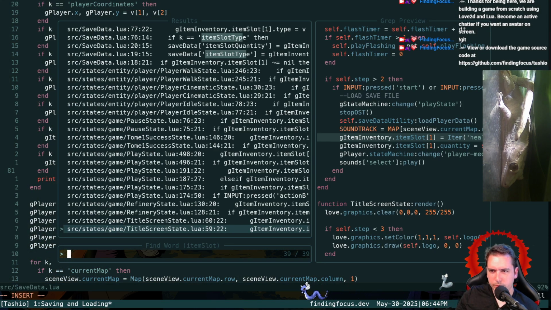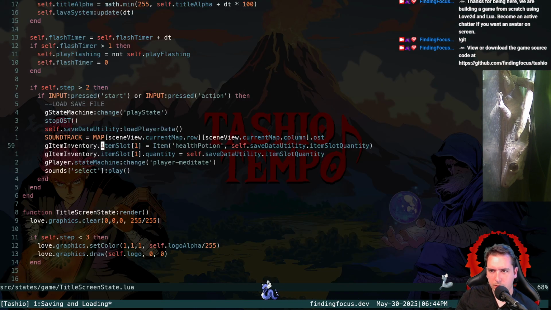So see how we have to kind of create, oh my god. What is this? This is where we're kind of manually putting in this health potion, which probably explains why it's so jacked up.